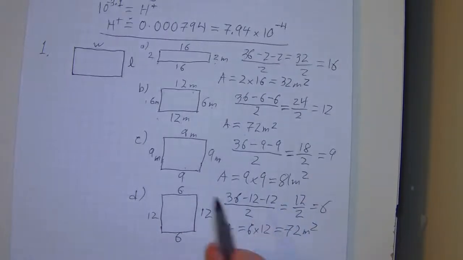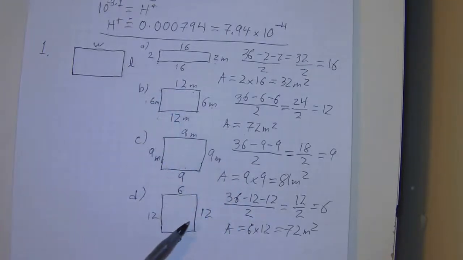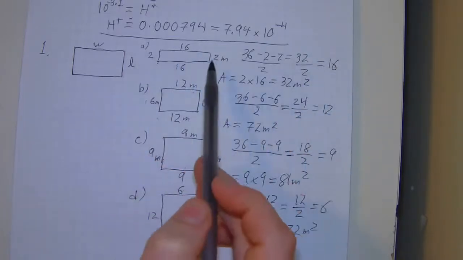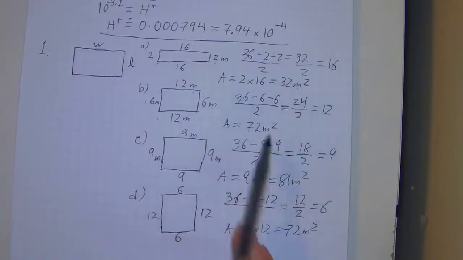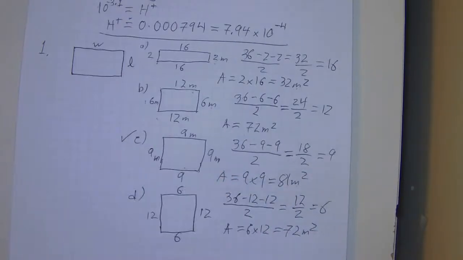So if we didn't know that idea about squares, we can still go through and just test out each of the 4 different answers, check them out. Okay, if we know the length, we can figure out what the width has to be. And if we know the length and the width, we can calculate the area. Once we do that for all the answers, we can tell that C is correct. 9 meters length gives us an area of 81 meters squared, which is the maximum.